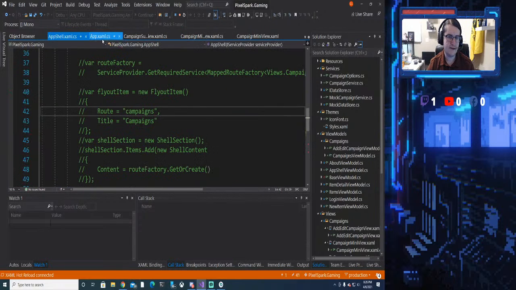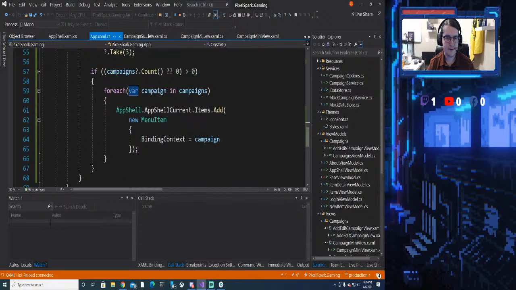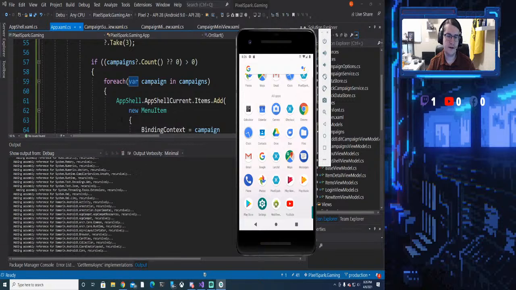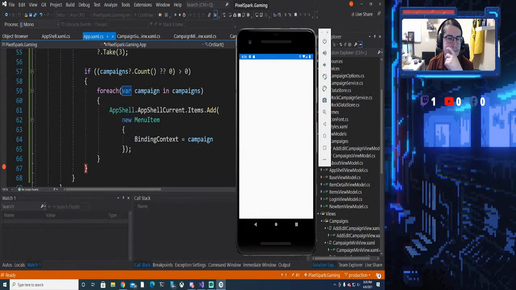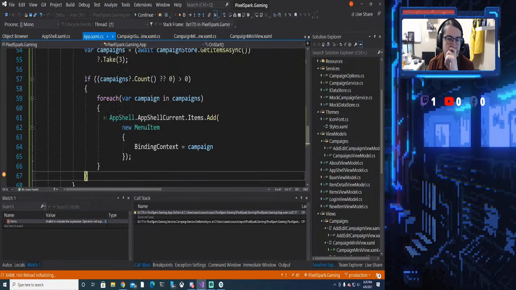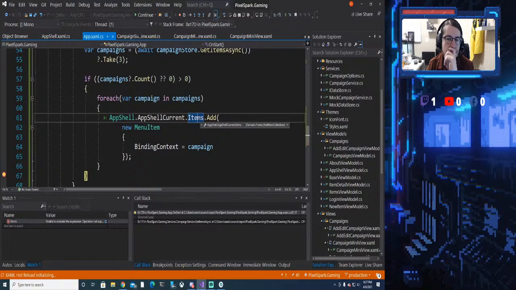So let's figure out why it didn't. Put a breakpoint there and run it again. So that's not helpful.